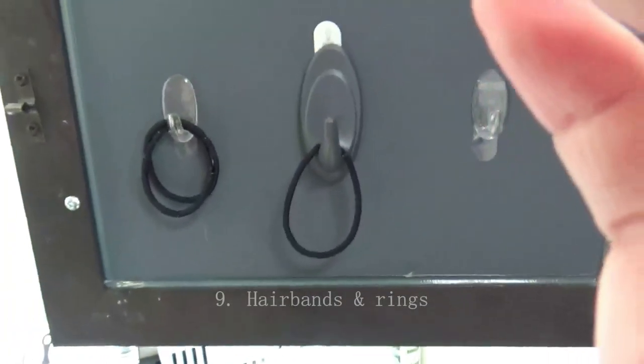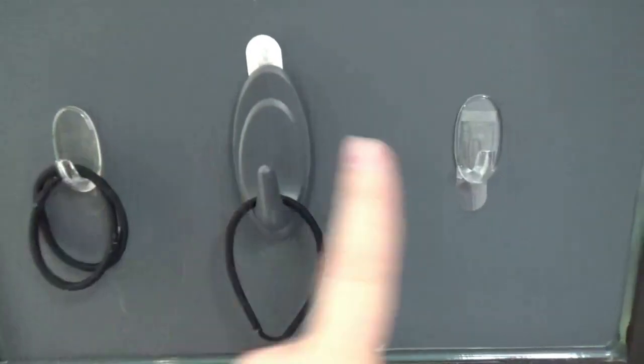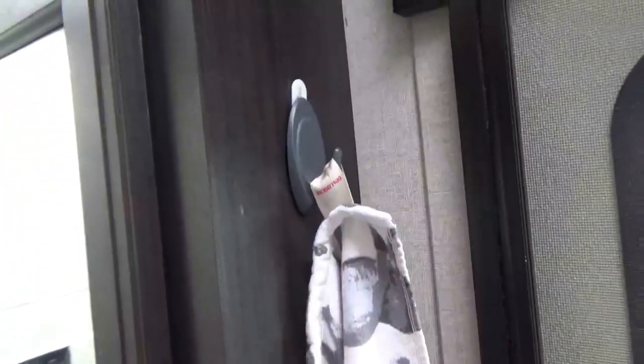Another really big tip I have for using a command hook — this is so stupid, but hair bands. Obviously I'm married to a woman and she had long hair up until about a year ago, so we had like double the hair bands. But if you have a bunch of daughters, I recommend putting up little command hooks in their room so they put all their little hair bands — not headbands or necklaces or bracelets. You will save so much money because you won't lose them and you won't have to buy more. I put it behind my mirror right here. These hooks can hold a good amount. These little hooks are for rings and stuff. And when you get dressed in the morning, boom. I'm obsessed with command hooks — can you tell? I just have them everywhere.